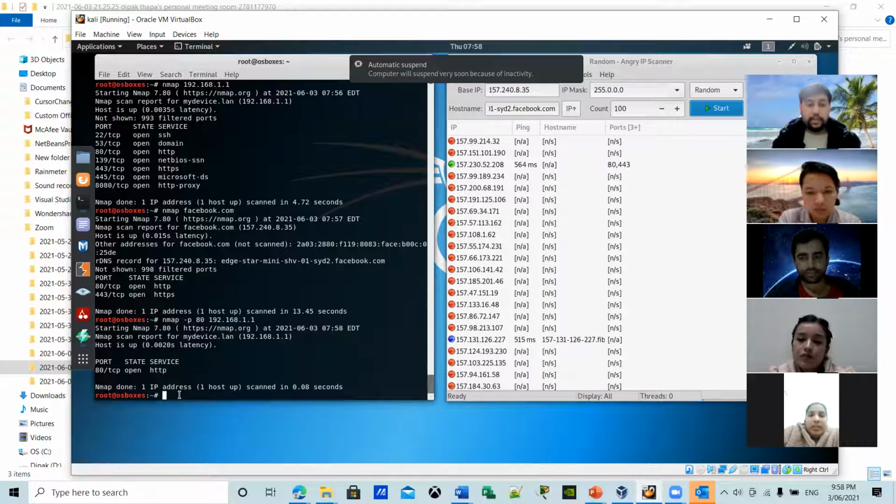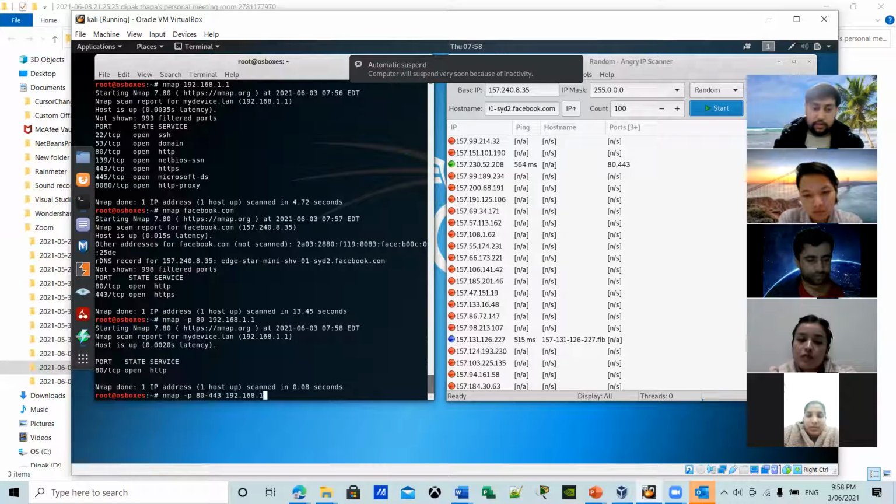Also, we can use the range option to identify the range of ports, whether they are open, closed, or filtered. For that, we say nmap -p and give the port, let's say 80 up to 443, for a particular IP.